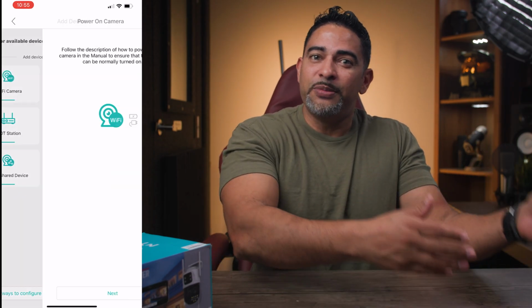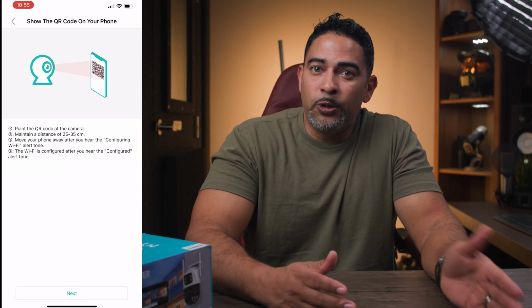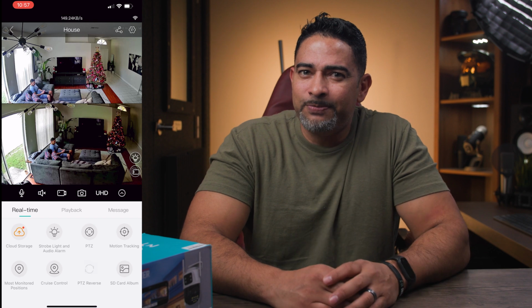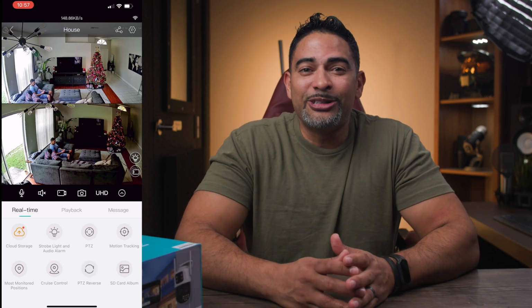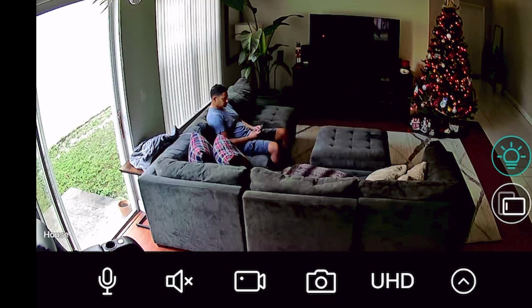Just connect your device from the app and connect. You can either choose to connect through Wi-Fi or Ethernet, so keep that in mind. Once you're connected, you can see how you have access to your two simultaneous cameras. You also have a microphone option where you can speak into your phone and the camera communicates with those in earshot. Here, take a listen.